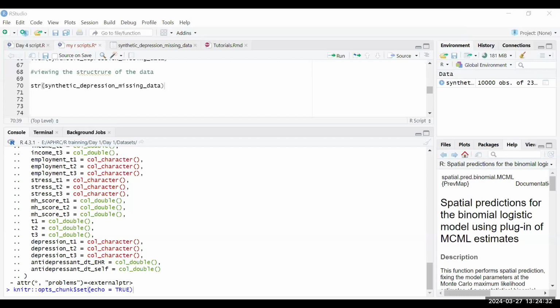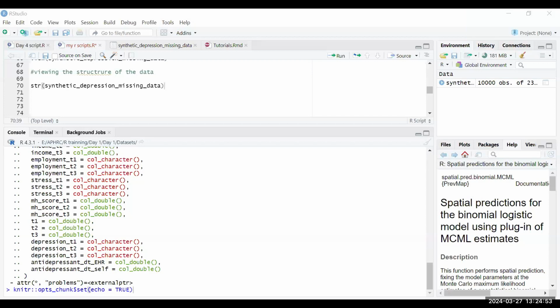We are still in day 1. Yes, I do know where it is. So can you open day 1 and check data sets? I downloaded that. I have all the data sets. But do you see a CSV file called synthetic depression missing data?